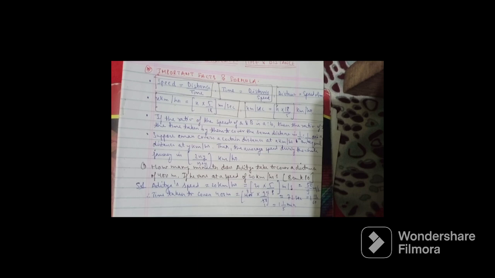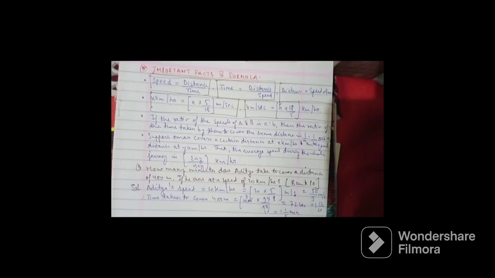Now we go for another question that has been another important one, and that is the question number 2. A cyclist covers a distance of 750 meter in 2 minutes 30 seconds. What is the speed in kilometer per hour of the cyclist? That has been asked in the RRB examination paper. That is also an important one. So let's go for the same. The second question of this session, we go for it.